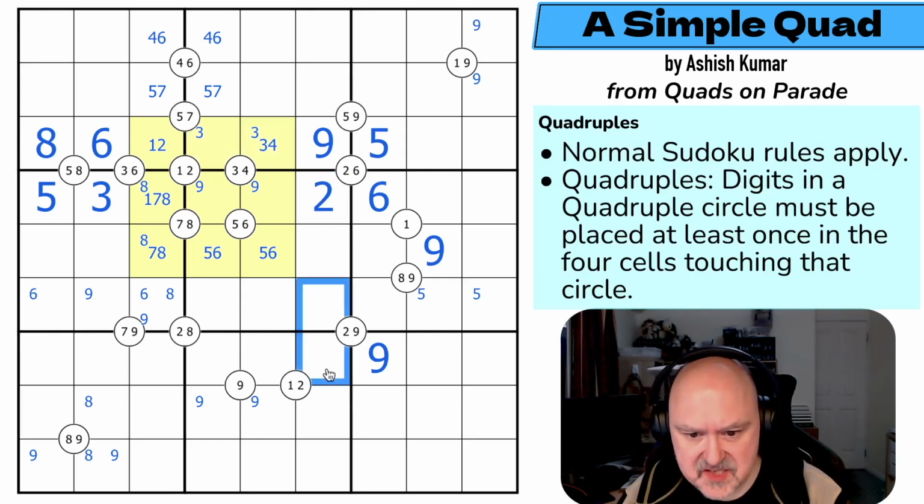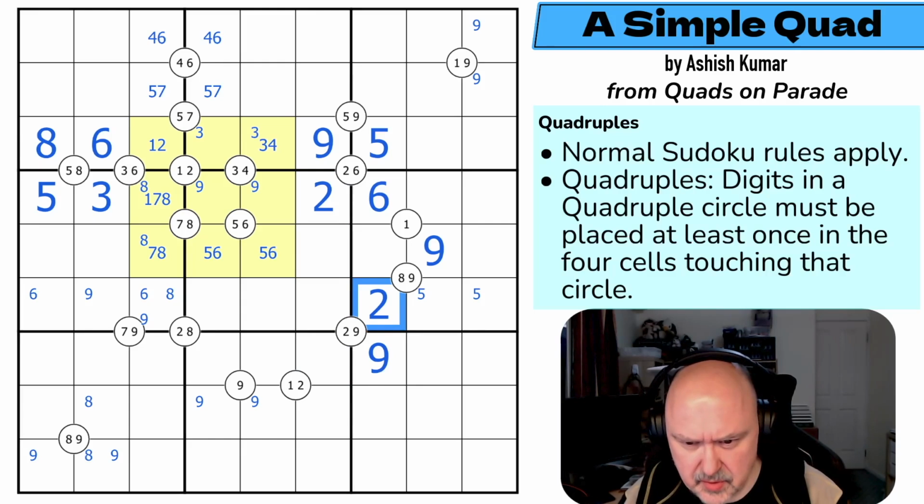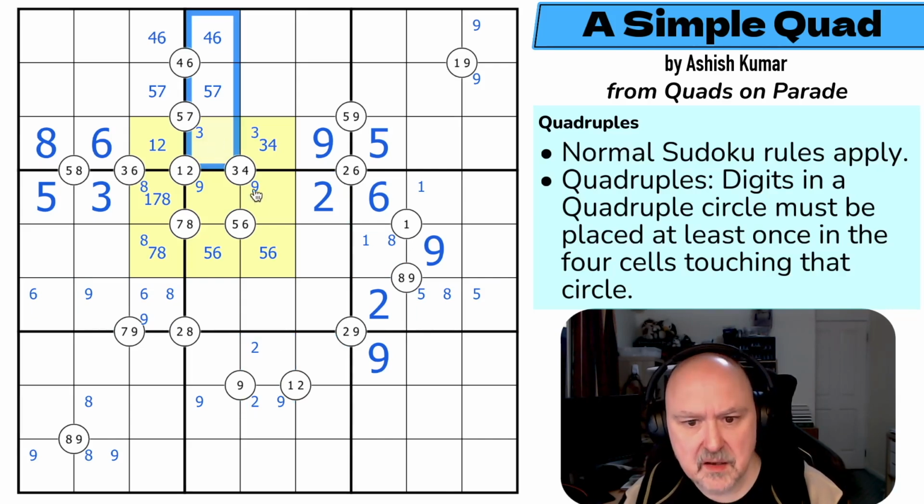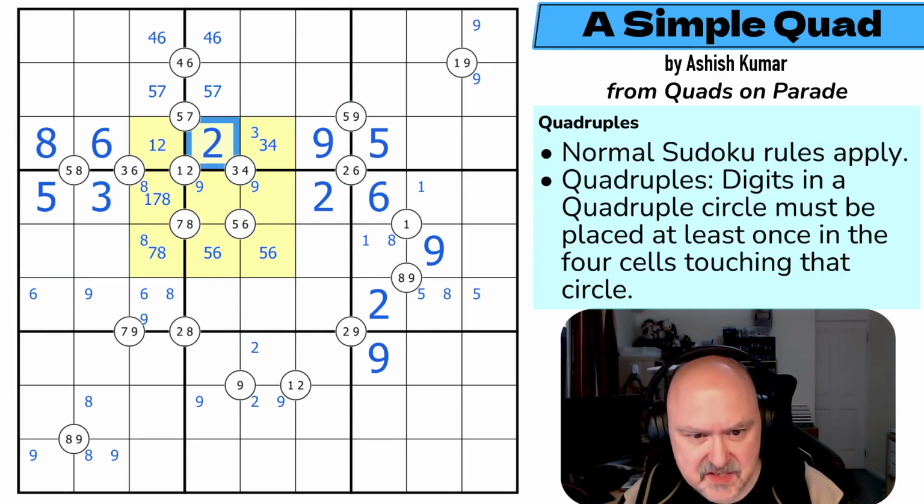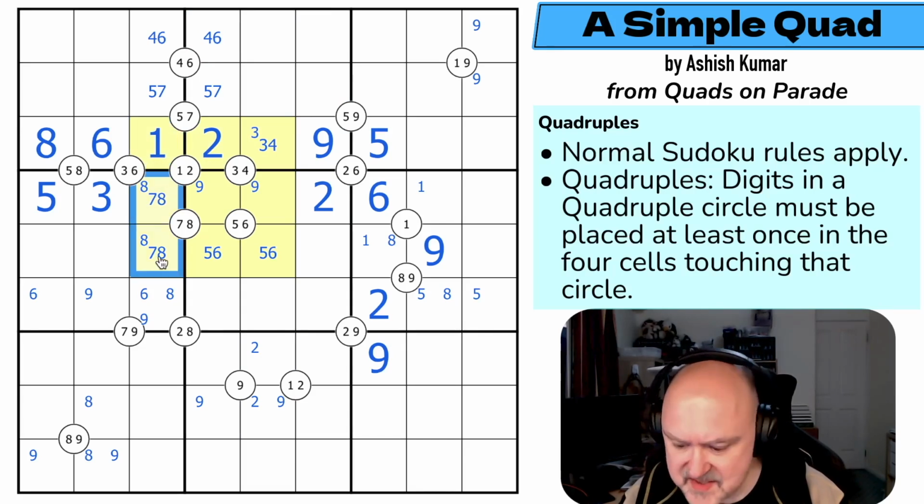Wow. Oh, this 2 says 2 isn't in those. That's a 2. 1 is in one of those two. 8 is in one of those two. 6 down here. 5 is down here. 2 isn't in those. 2 is in one of those two, which puts 2 up here. 2 can't be in those cells or those cells or those cells. That's a 2. So this is a 1. This is not a 1 anymore. This is a 7, 8 pair.